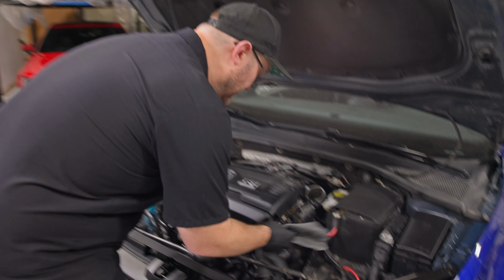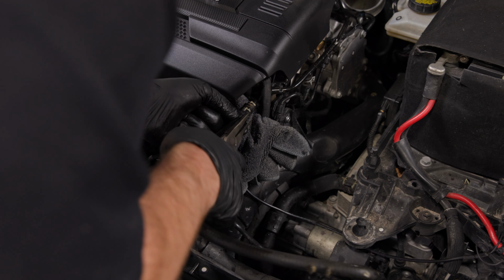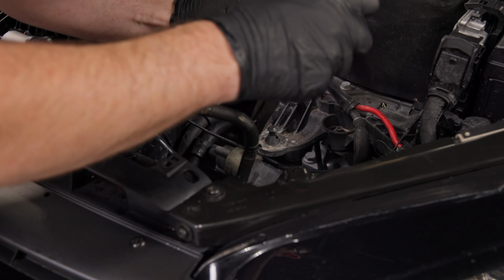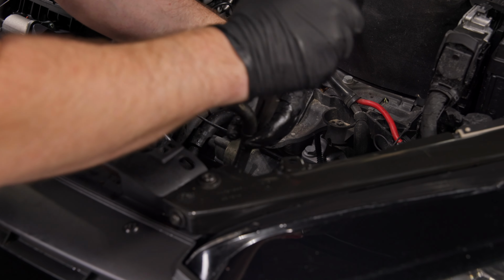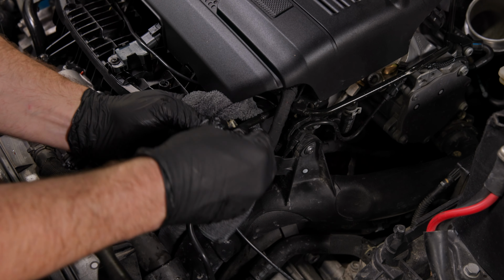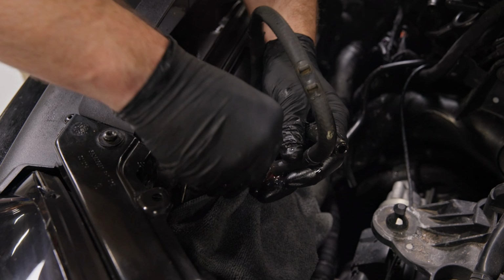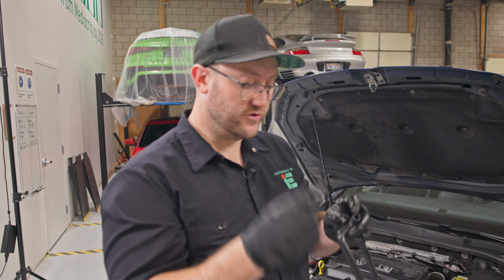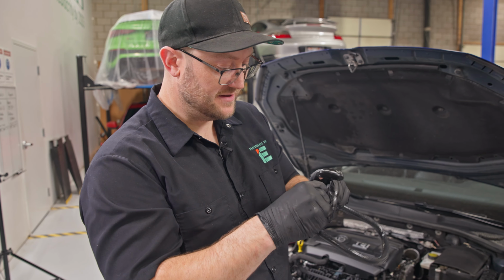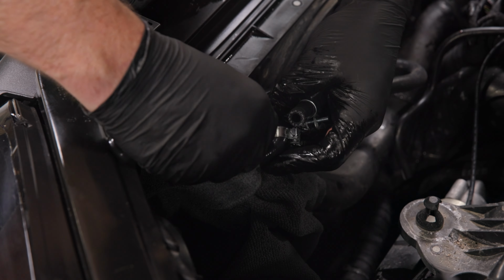I'm going to take a dirty rag, and this is just to minimize some of my coolant mess, because there is no way around spilling a bit of coolant. Start by removing the spring clamps. And with the rag in place, get one of your caps ready. Just like that. Same thing on the bottom. Take the included new clamps and pre-install those on your new coolant line. All right, now just like stock, we're going to try and do this as quickly as possible.